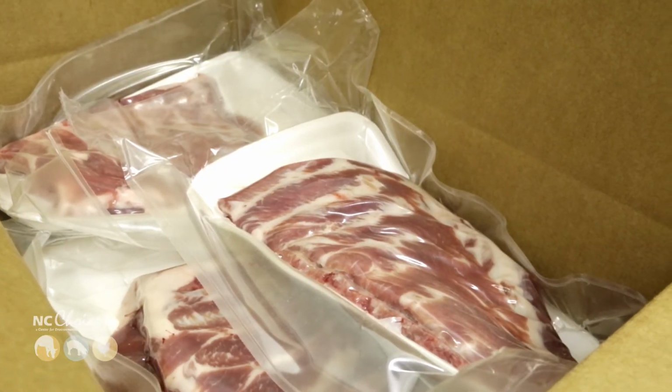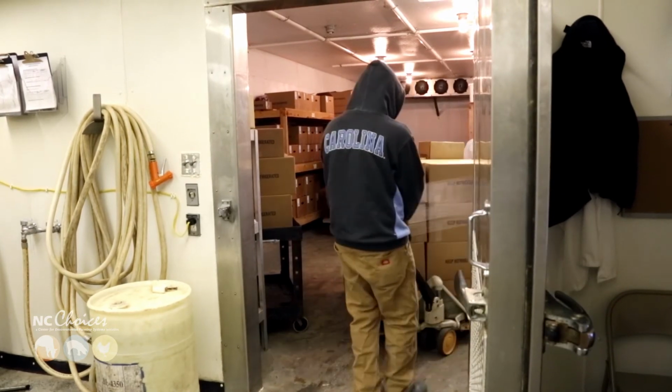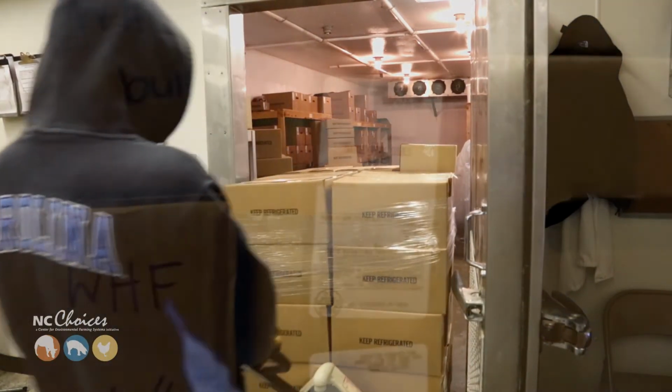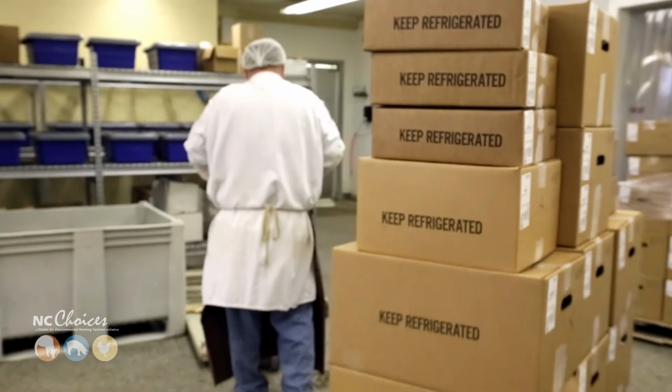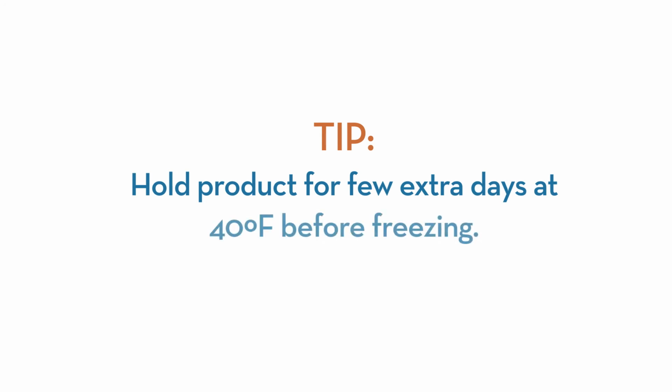Wet-aged meat does not experience the same loss of moisture and yield of dry aging, and since it's packaged almost immediately, bagged wet-aged product can move out of the processor's door and through the supply chain quickly. If your processor is limited in carcass aging space, you may want to ask them to hold your vacuum-sealed product for a few extra days at 40 degrees before freezing it.